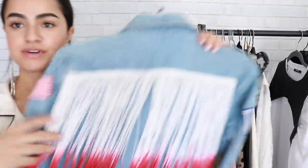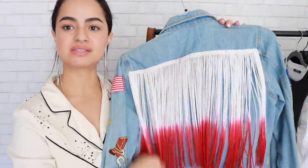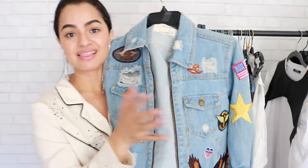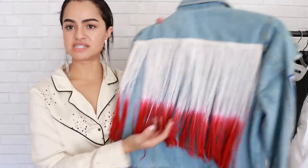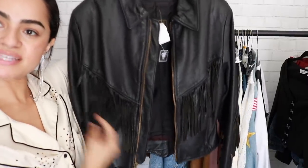You can even add fringe to your own jacket — that's what I did here. I'm going to show you an outfit with this jacket, but you can throw it on with anything. I added all these patches and an ombre fringe. What's really great is that I was able to customize it and no one else has it. That's also an option if you want to jazz up a jacket.